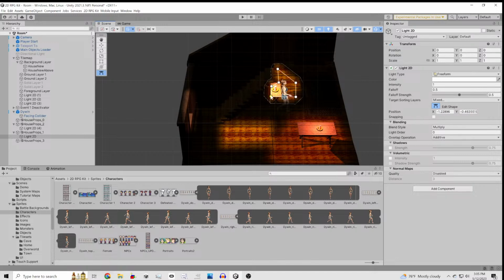So I don't want it to affect right. That candle is going to be behind there, so it's not going to catch this corner. So we're going to go that way.